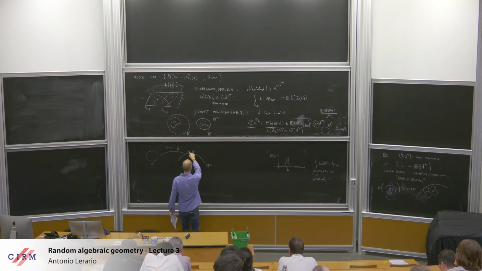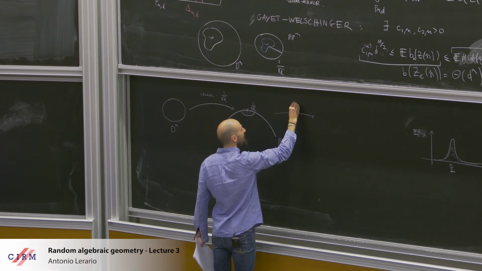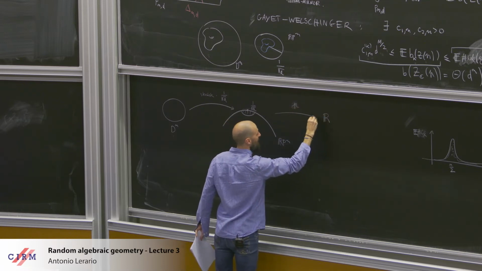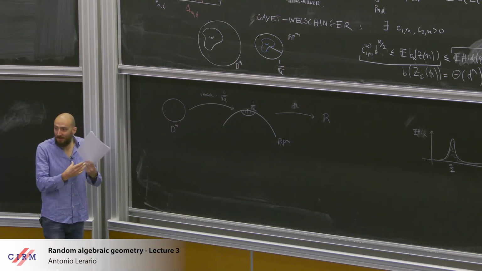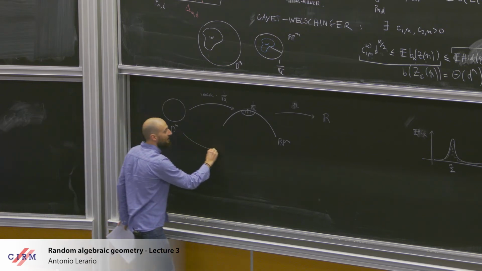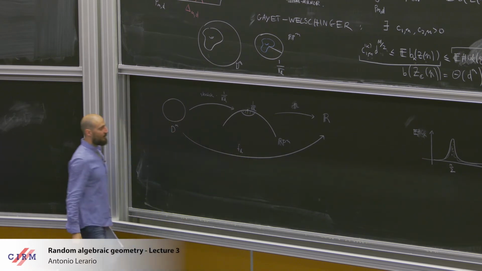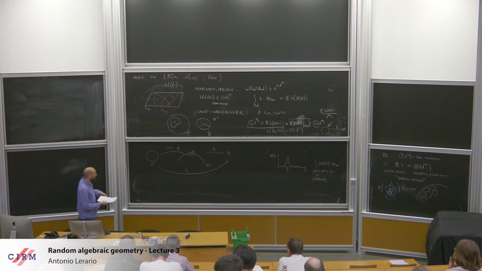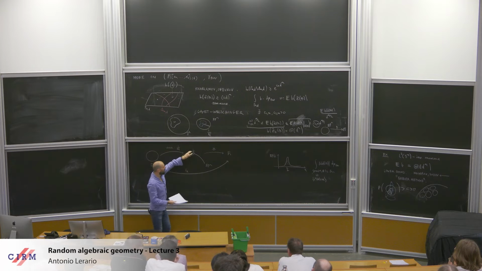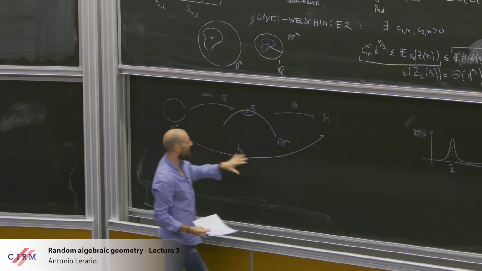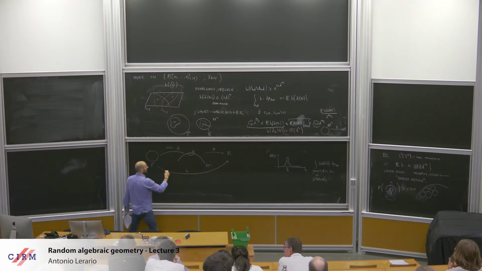And then on this disk, I have my polynomial, which, let's say I trivialize the bundle, I can think of as a map with values in R. So I'm just rescaling, doing this blow-up procedure, and I get a composite map. Let me call it FD. It's a random map from the disk to R. It's obtained in this way: you take the shrink, the randomness is here, and then you go to R. Let me write down what this map is.